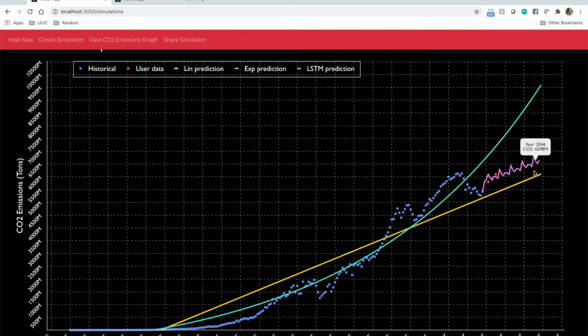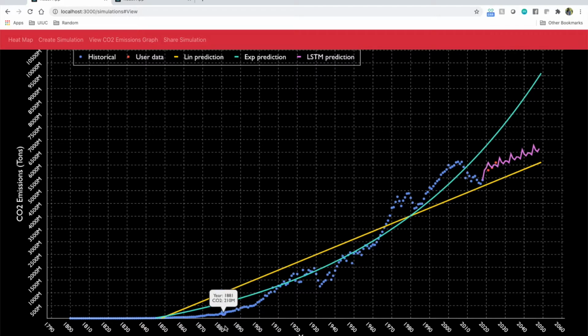So what this means in our situation is we simply have the years as well as the corresponding CO2 emissions in millions of tons. So we can simply apply an LSTM model, which will learn from previous patterns in the trajectory and come up with the next n data points in the sequence. And in our case, we want to predict until the year 2050, as well as take the user input into account. So as you can see here, the red dots over here and here are the points that the user inputted. So as you can see, this follows a trajectory to 2050 to having about 6.6 billion tons of CO2 by then, which is not great.